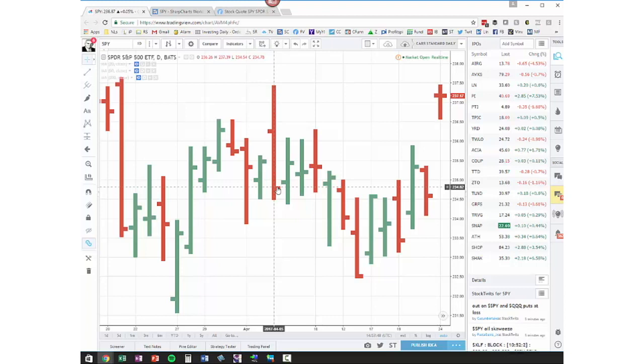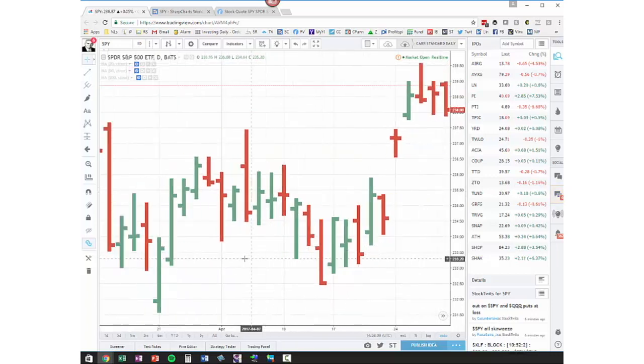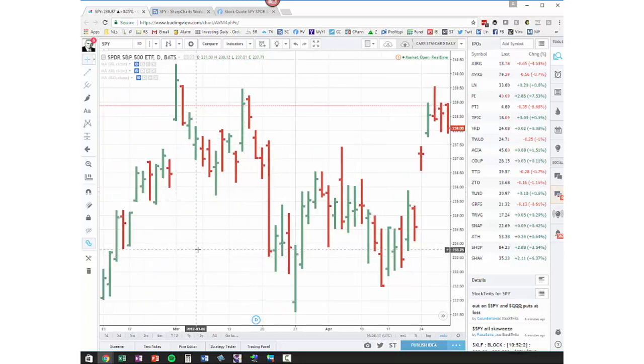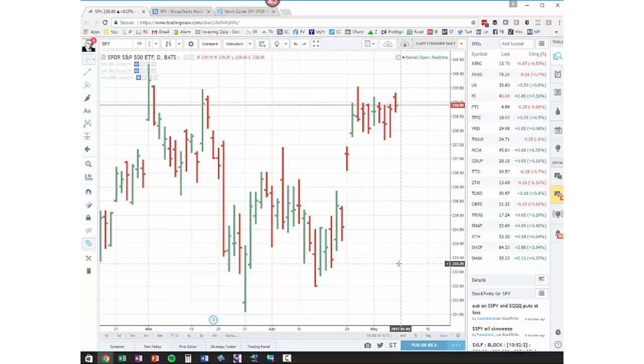So a line chart only gives you this little knob on the right. None of the rest of this is included in that information, and that's what makes it so nice and clean. It doesn't give you a very nuanced view of the market, but it gives you a nice clean view of the overall movement of the price over time. So a bar chart has the advantage of giving us those intraday moves, and if you're really getting sophisticated in your chart reading, that information is helpful to you.